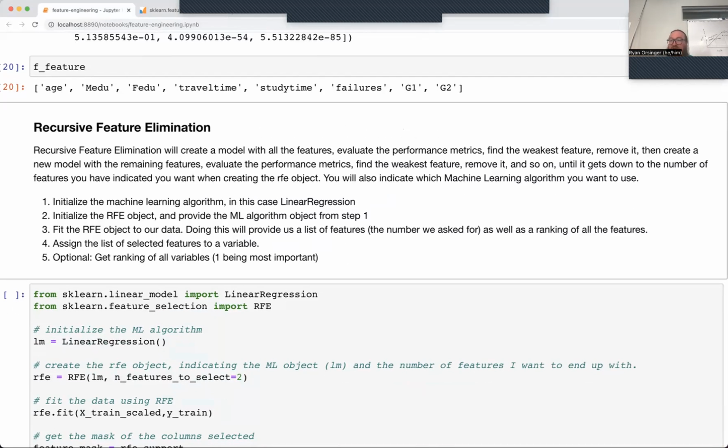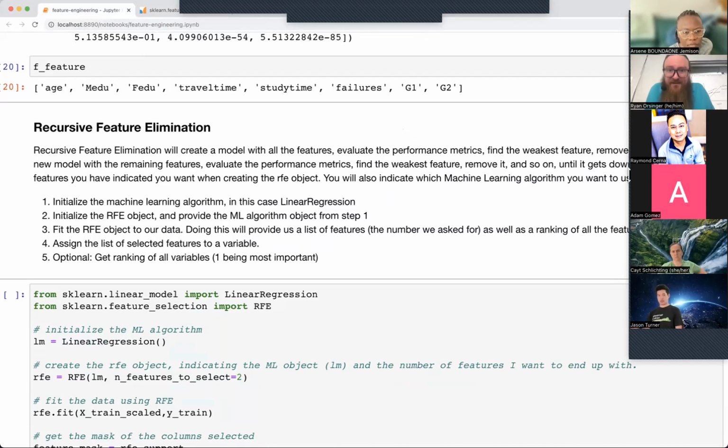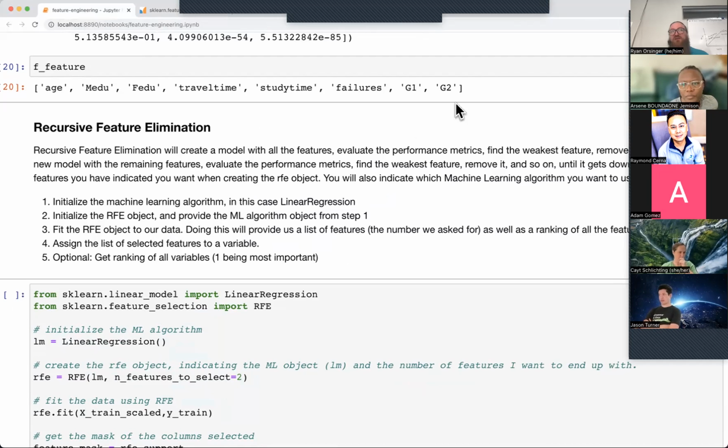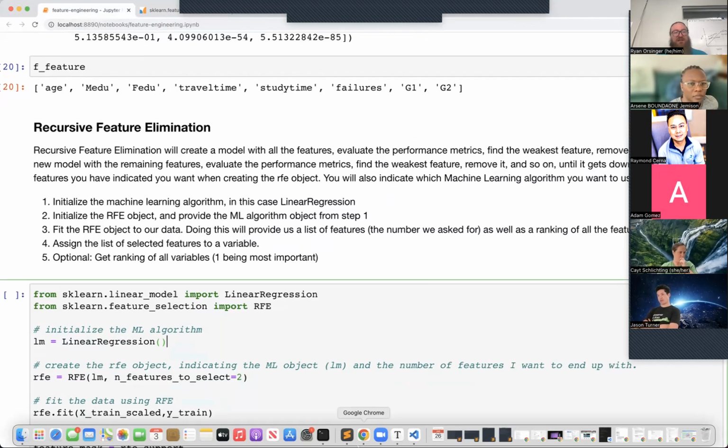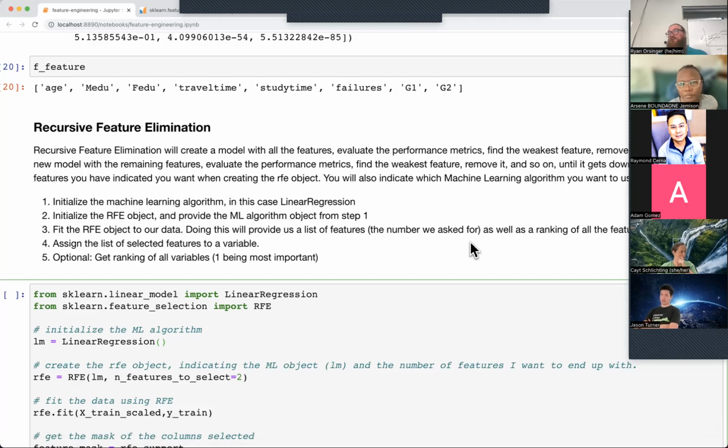I saw a question from Arsene. I think you had your hand up. Go ahead. Yeah. So what would this, because I know we're in the exploration phase, how would this be different from modeling? Well, this is different from modeling because RFE isn't going to give you a model at the end. It gives you a list of columns at the end. It is modeling underneath the hood. That's where it's doing all the modeling.